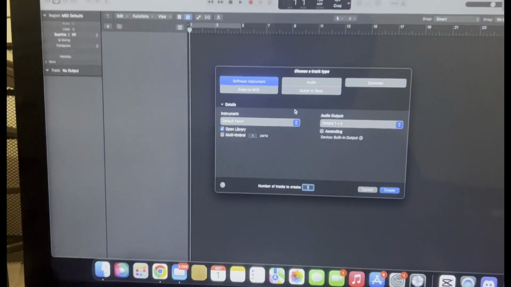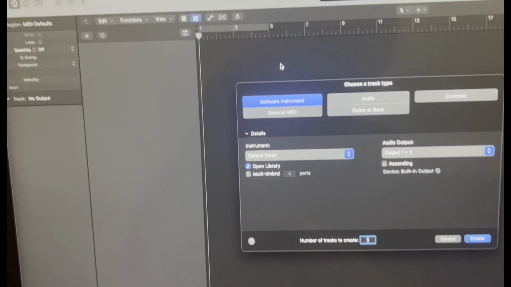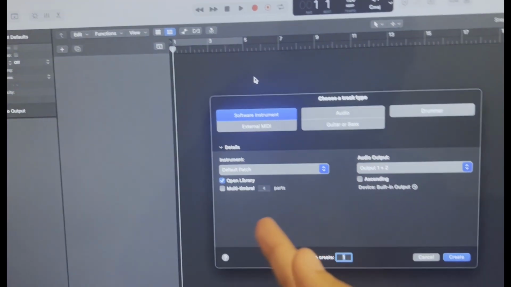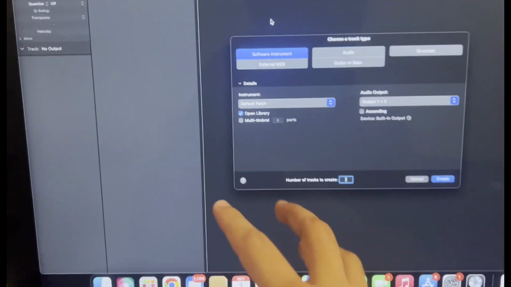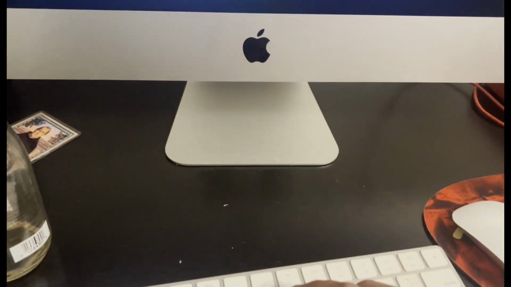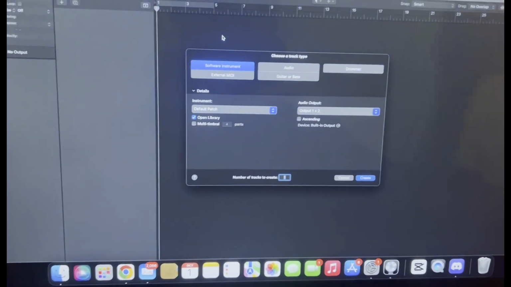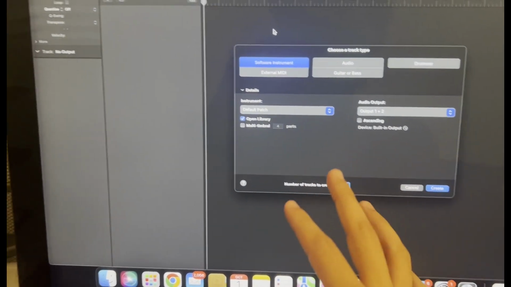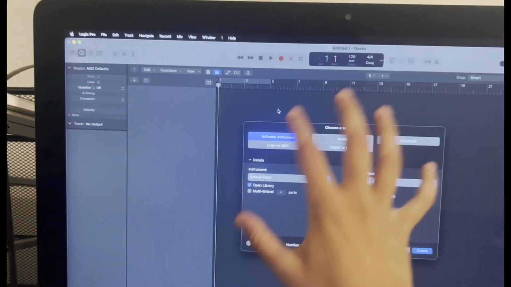And as you can see, we have different options for creating a new track. So for Logic, there is a variety of different types of tracks that we can choose from. So for here, we can start off with a software instrument. And what that essentially means is that there is MIDI built into the program that we can literally edit with our mouse and keyboard and input digital notes so that we won't have to worry about having live drums, live guitar, live orchestras, for example. We can literally get digital instruments from Logic Pro and put it onto the project.